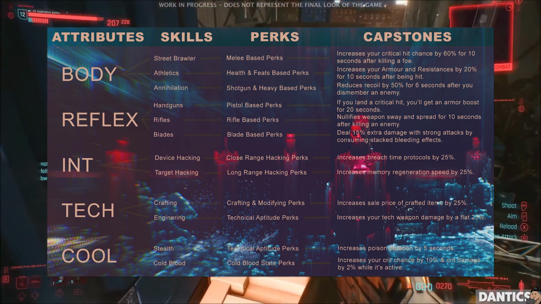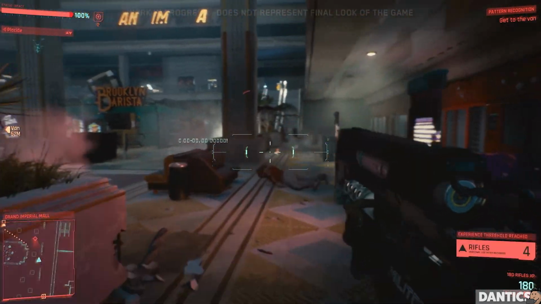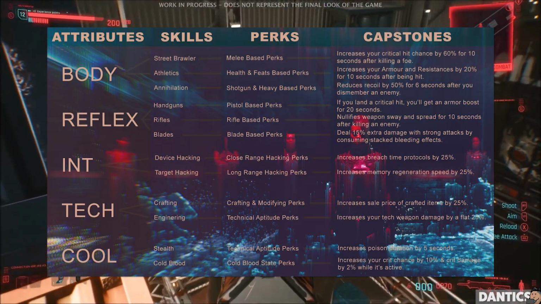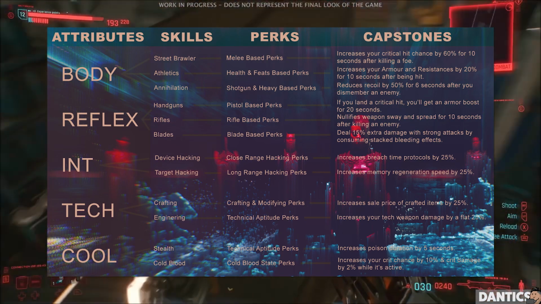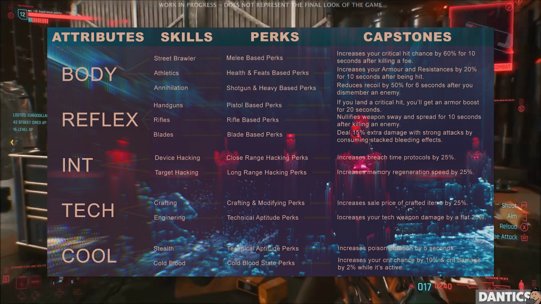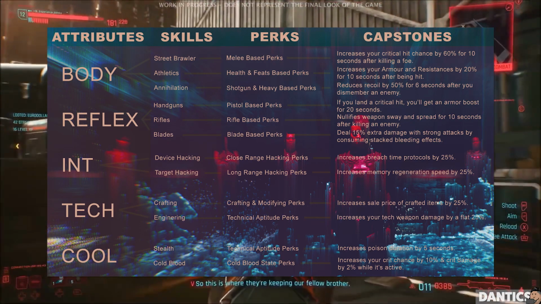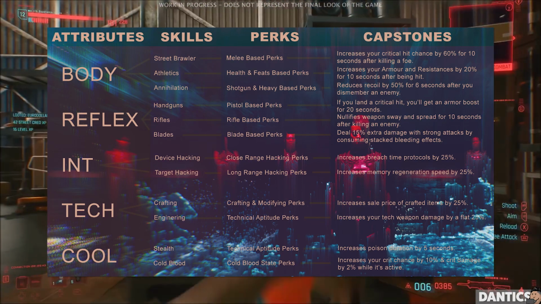It may be something you combine with athletics for a passively tanky character with accurate pistols that crit often. You level up rifles by using rifle-based weapons, and they provide perks increasing their effectiveness. This now includes sniper rifles, perks before reserved for the cool path. Capstone perk completely nullifies weapon sway and spread for 10 seconds after killing an enemy. Obviously, this will be deadly with inaccurate heavy rifles. So cool and reflex-based builds will take advantage of stealth and rifles for highly accurate and powerful long-range shots.